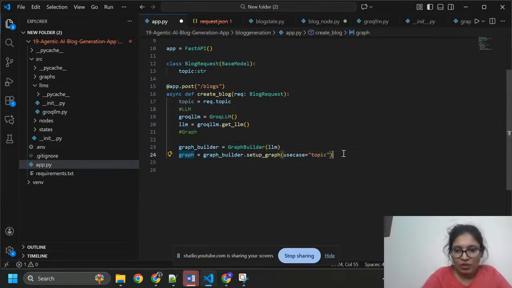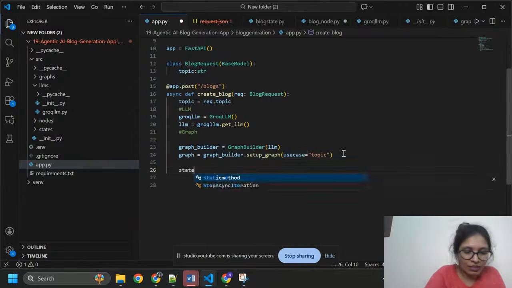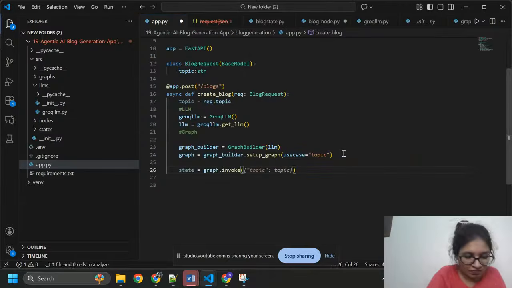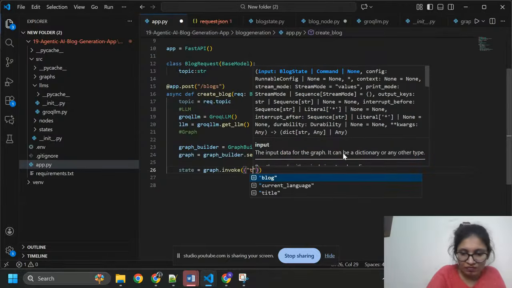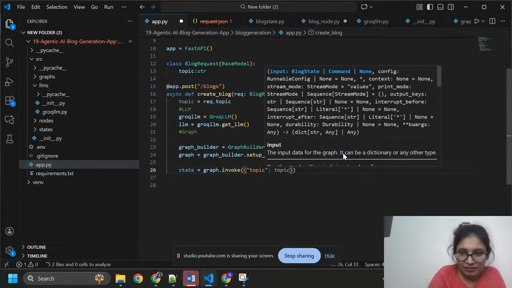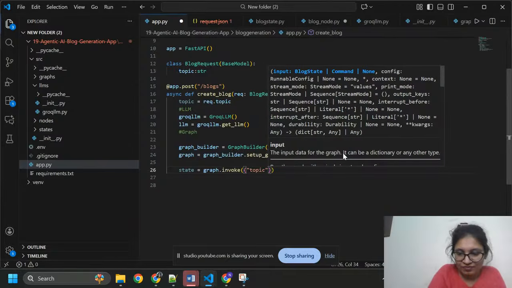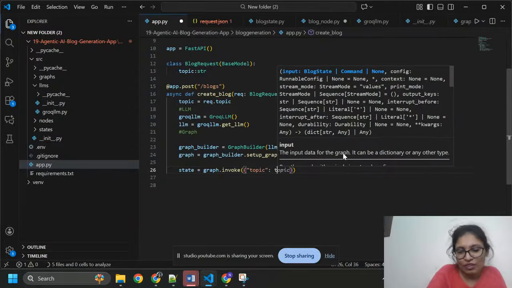Okay, now we are going to invoke. So here another variable, that is state. State equals to graph dot invoke, topic colon topic.